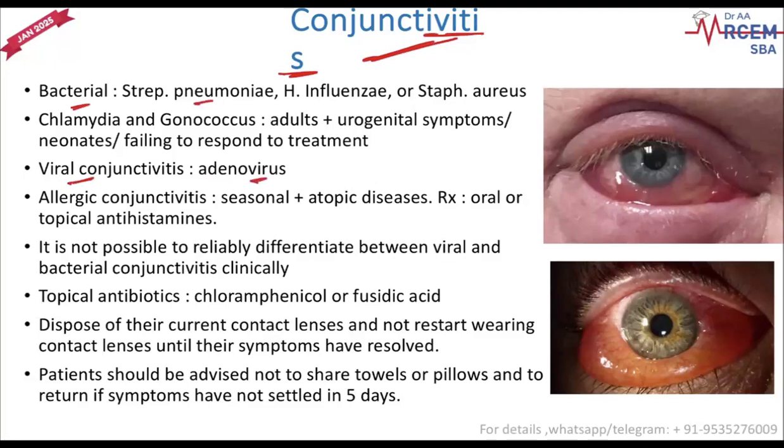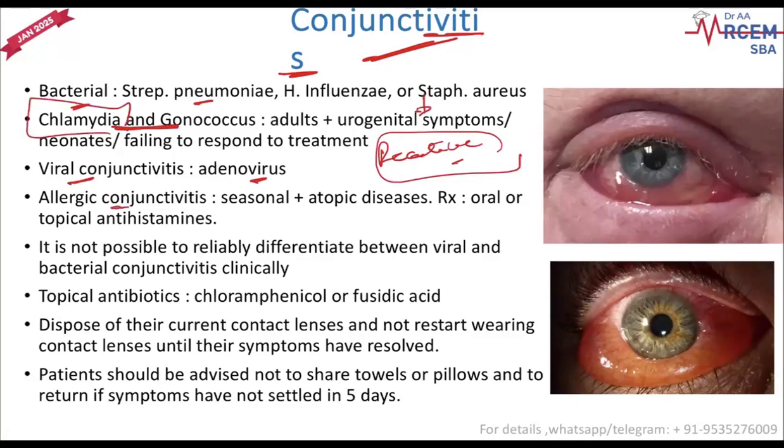In sexually active persons, it can be reactive arthritis, also known as Reiter's syndrome, which we have learned in previous chapters. This usually presents with urogenital symptoms. Urethritis will be there along with the conjunctivitis. If present, think of a sexually transmitted disease, especially chlamydial infection, you need to think of.